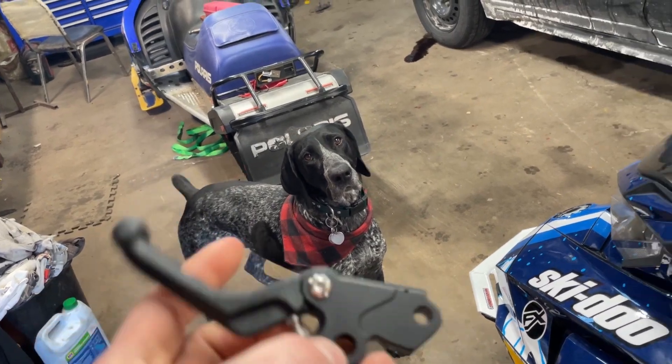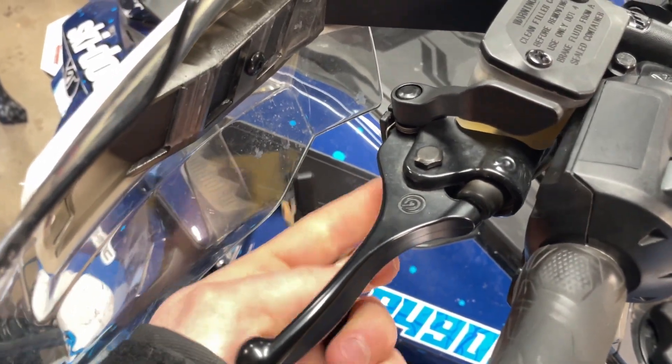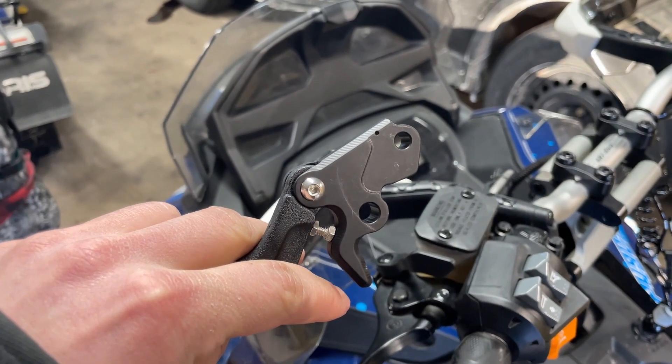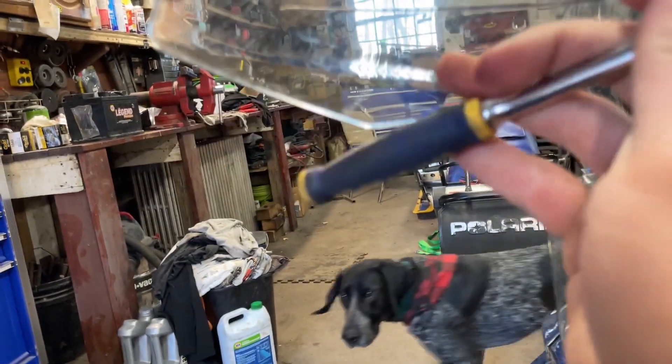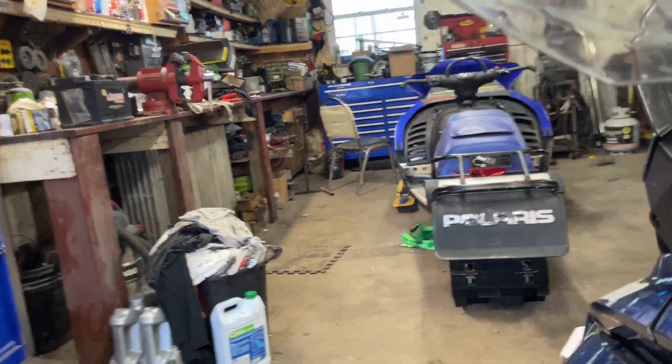She's excited, she likes it, she wants it. I don't know how this comes apart so this will be new to me, but I think it's gonna be as simple as taking this out, taking it off, and swapping over to the new handle. Let's get at it — 10 mil and a quarter inch, I think. Righty tighty, lefty loosey.